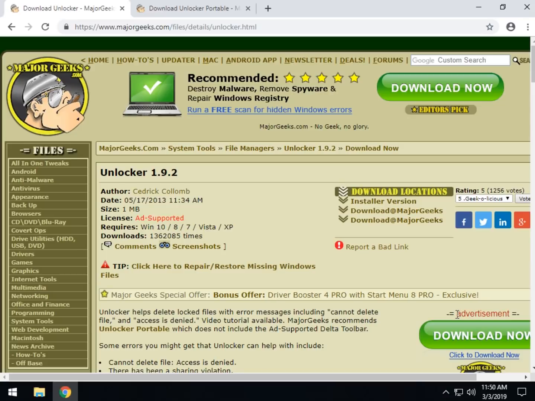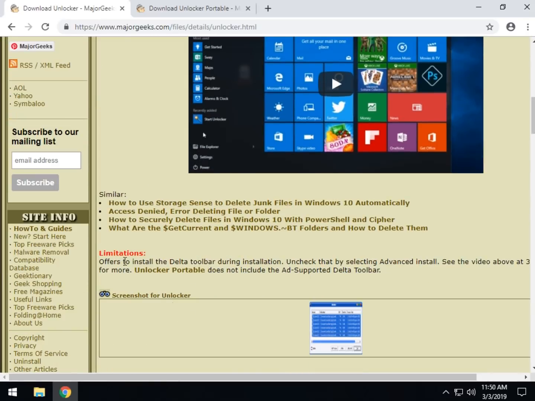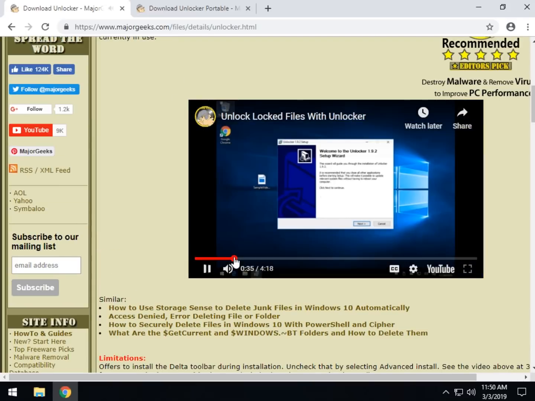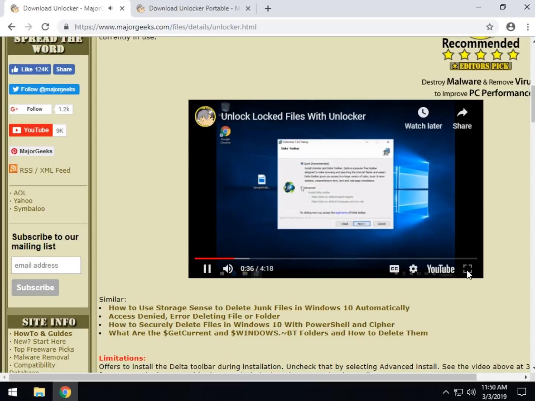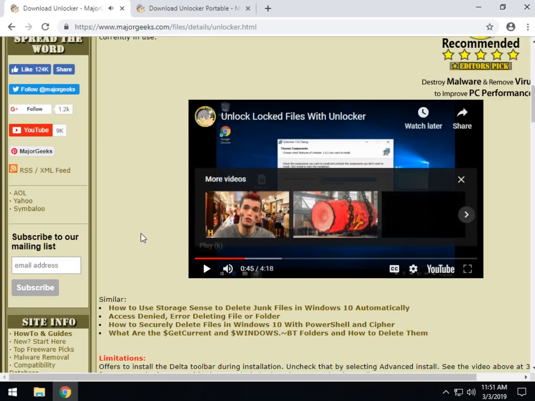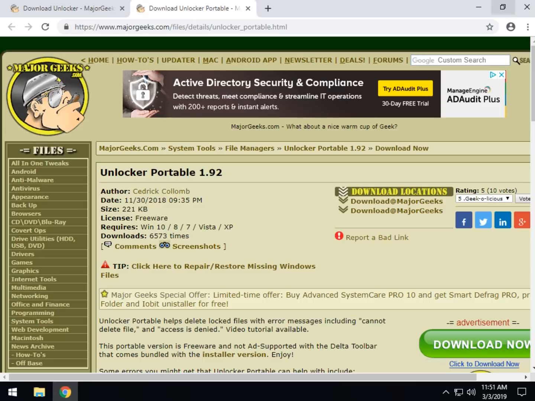You will not hardly find it. I can think of, oh yeah, advertisement. We try and point out this as an advertisement. So we try to use red when there's something we want to draw your attention to. So if you scroll down on ad supported shareware or freemium, you'll get down to the limitations. As you can see, we explain to you to uncheck it. And we also explain to you that 30 seconds in the above video, we show you how to do it. So let's take a quick look here. And there you go. So we do anything we can to help you avoid this. And this is one of those situations. Get the portable version and you'll be all set.